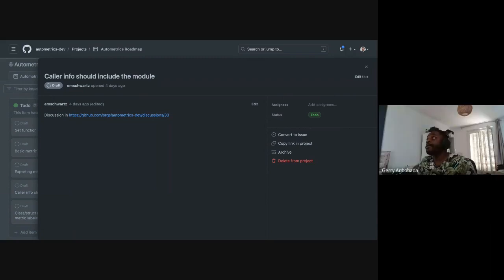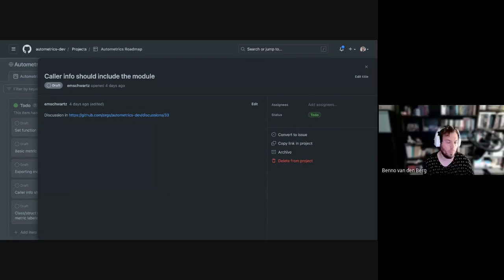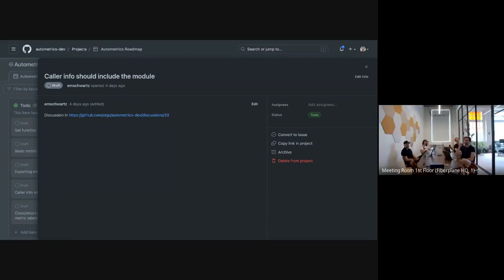Like we could do it for sure. It's just that it can also become an explosion of labels, because we also want to later use the module name, like the service name, to uniquely identify a series. So we would need to also have a caller service, and the same thing with the class or struct that we are going to talk about just after. So we just need to think about that. We're not propagating the Autometrics caller over services, so we don't need the service there necessarily. Not yet, but great feature idea.